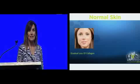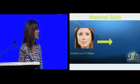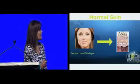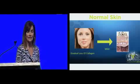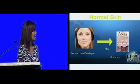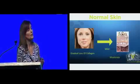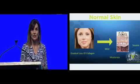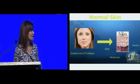So here's a picture of beautiful, healthy skin. The aging process, along with oxidative stress due to environmental factors, contribute to the gradual loss of collagen in the dermis. Here you can see the histology, over in the second slide on the right, the histology of young skin with a thick dermis, thick and rich in collagen and elastin fibers. In the middle, you see a middle-aged woman who has a moderate loss of collagen and elastin fibers, and you can see the wrinkle that's starting to form up in the epidermis. Lastly, the older woman has more severe loss of collagen, with prominent wrinkle formation in the epidermis extending down into the dermis and even into the subcutaneous layer.